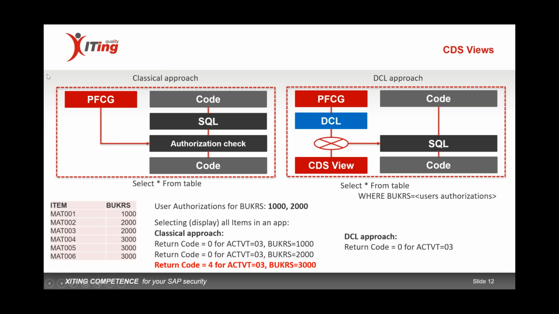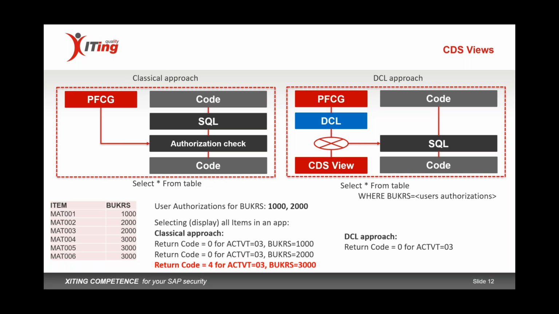When we compare the classical approach, how code works when, let's say, we read data from a table. In the past, the code selected data from a table like I have here. Let's say we read a table, like I have one example down here. So the code does a SQL statement, select star from table. And in this example, let's say we select from this table here. We have 6 different lines, 6 different items in that table. So the SQL would select star from table, everything from that table.